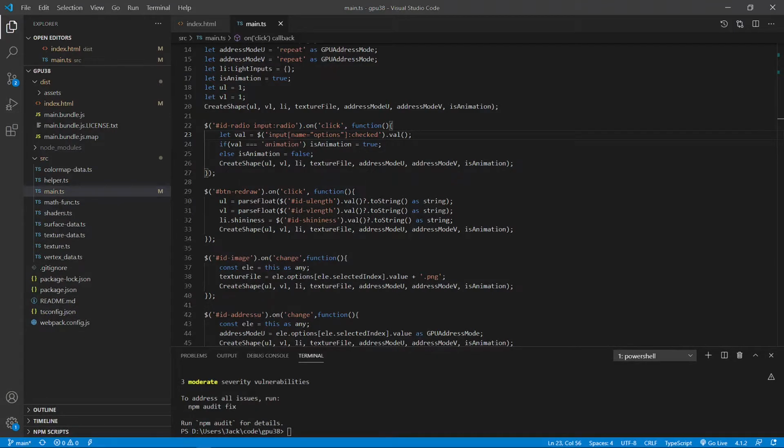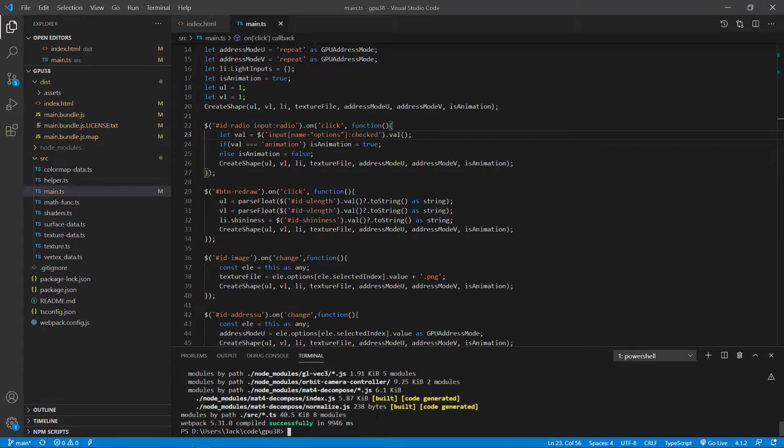Up to now, we have finished all the programming. Now we can run the following command in the terminal window to bundle our TypeScript code in production mode: npm run prod. Okay, the bundle file is created successfully. Now we can click the Go Live link to open Chrome Canary to view our peaks surface.